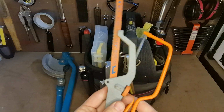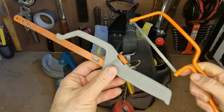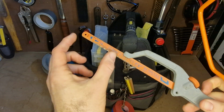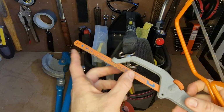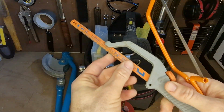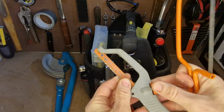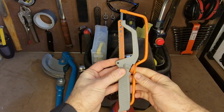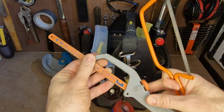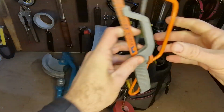I've got a couple of saws here. I've got a nice junior hacksaw, and I've got this one here which is really good for compact tight spaces. So it's handy that I can use this bit if I can't fit the body of the saw in. I can just use this last 3 or 4 inches, or even maybe a bit more if I stretch it out, just to get in there. And I can use it as a junior hacksaw as well, just by turning this little turn wheel here, tighten it up, and then you've got just a small junior hacksaw. Really good. This one's made by Barco, and I've used a few of them. Some were less than impressive. This Barco was the best I've found out of all of them, so these two live in here.